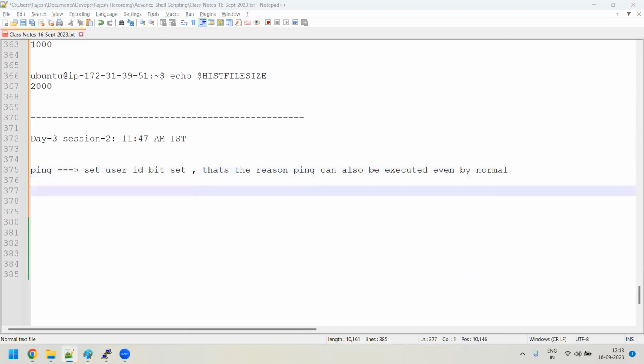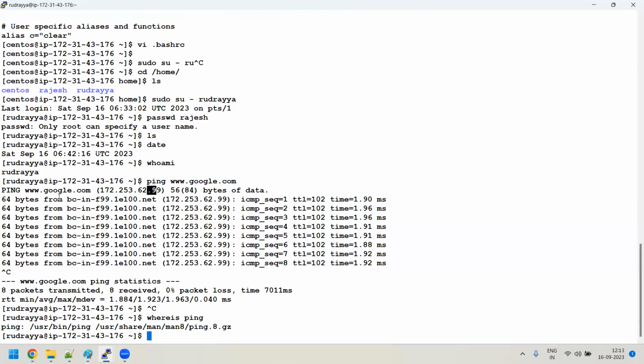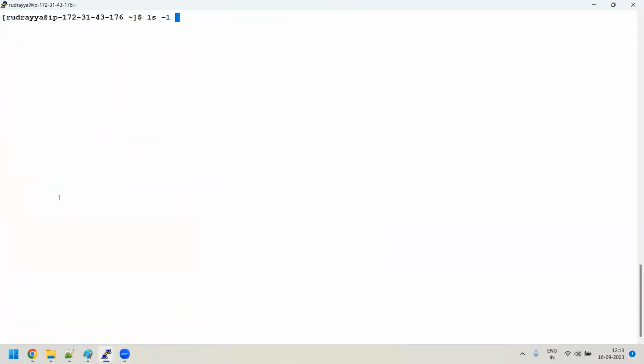Let's see where the ping command is. Ping is in /usr/bin. I think it can be executed by both nowadays. Earlier, it had to be in the sbin directory, but now they are kept in a bin directory. See, this is something like a red color. Earlier you used to have an S here instead of an X in the RWX permissions.